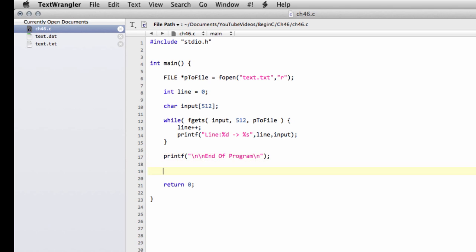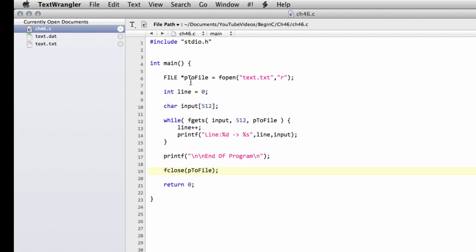And the last thing we need to do, which is critical and you always need to remember in your programs, is we need to actually tell the program that we no longer need this pointer to access the information inside this file. So we need to effectively close the file, or reset the pointer so it's not pointing to anything. To do that, we just call a function called fclose, and then we take our p2 file in this way. And that's all we need to do.